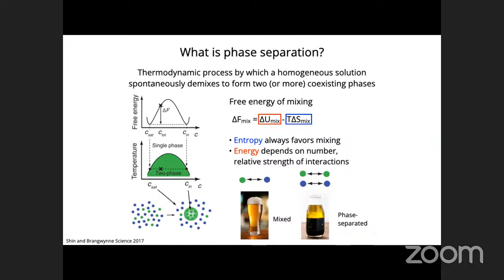Yeah, so this is just, I mean, this could be alcohol and water. This is not really biology. This slide right here is physics. And the biological context is everything. And I'll give you some more specific examples in a moment. So it happens during development. It happens during growth. It happens during aging and death. Phase separation has been observed in basically all biological contexts.